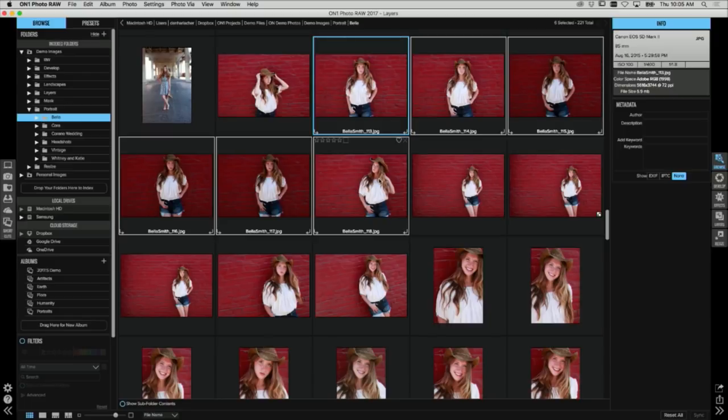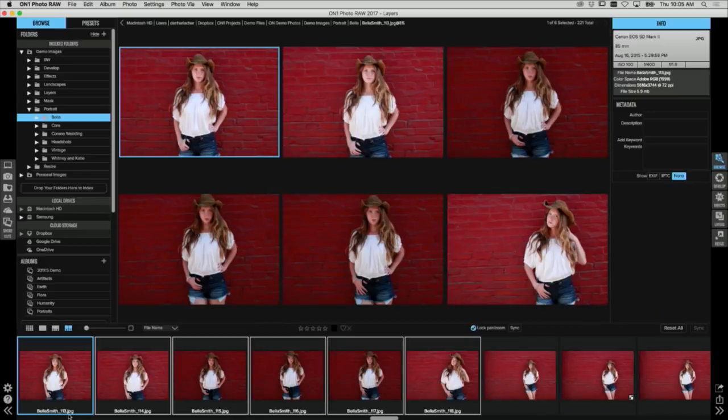So I've got like 6 photos selected, and then you notice there's a new Compare mode button right down here in the bottom. I just hit that, or I can hit the C button on my keyboard, and that'll take me into Compare mode. And now I get the film strip at the bottom showing my selected photos, and the main preview area is divided up into cells for each preview.